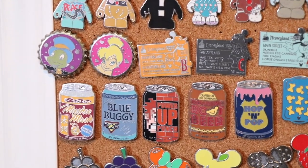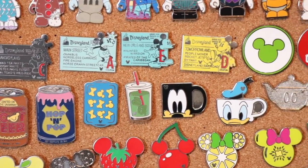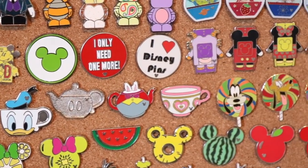And there we have the bottle caps to go with the pop cans. We have the Disney e-tickets. And then there, the bottom row, we transition into Disney food. And that top row kind of helps with the Disney parks, Disney food kind of theme.